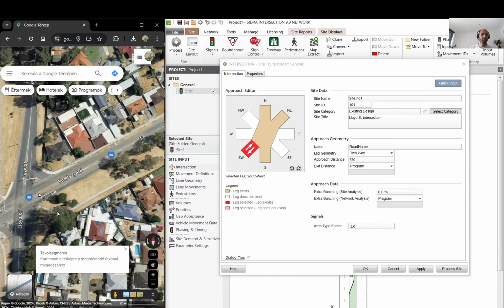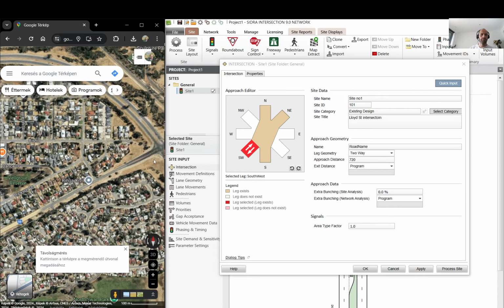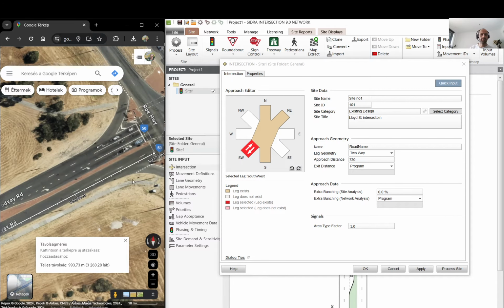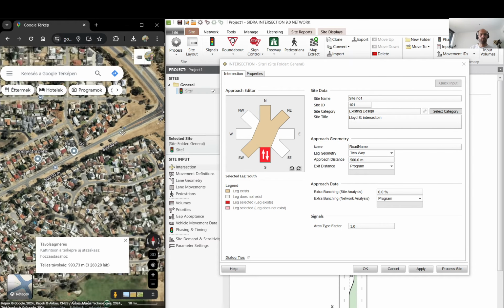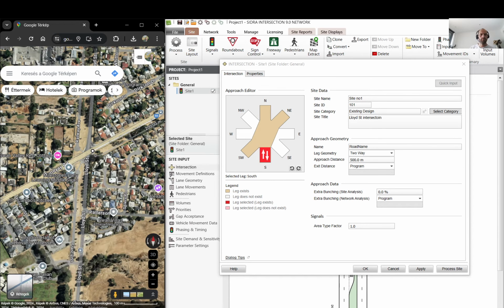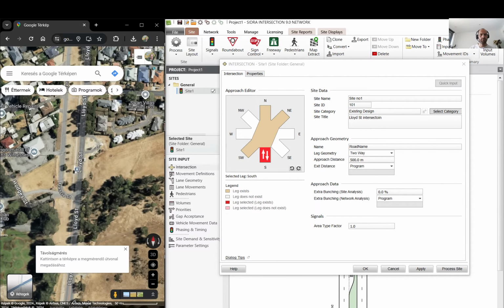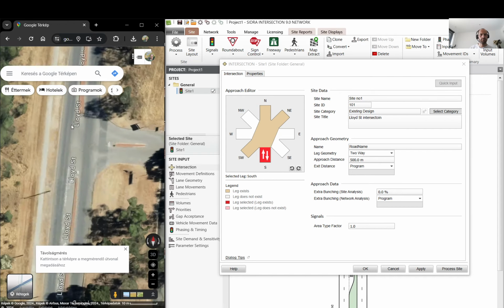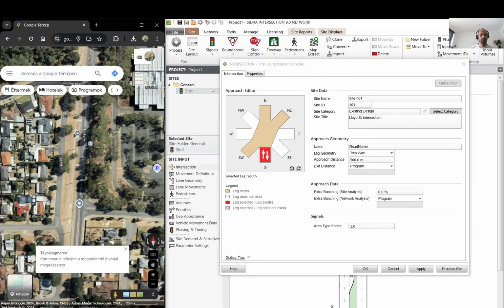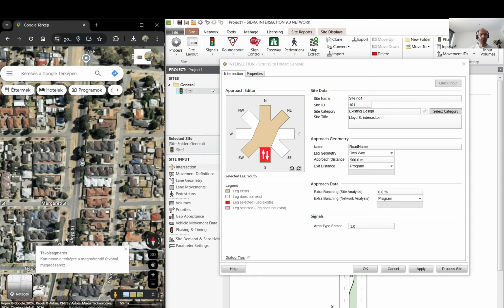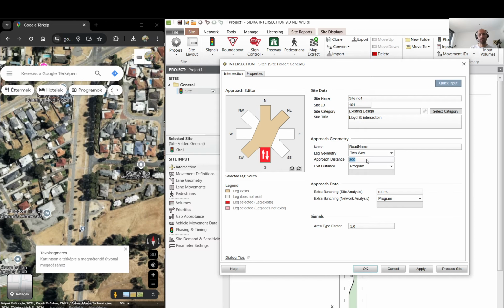From here, well, it's a lot. It's 990. I'll just leave it at 500 or can put it to 1000 actually because it is quite far away.